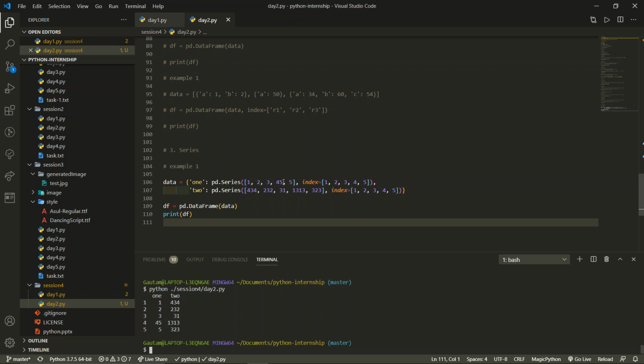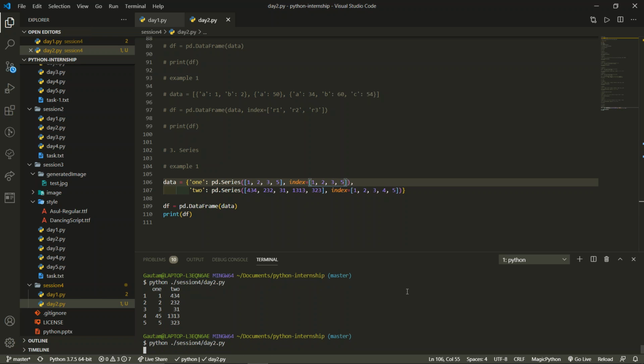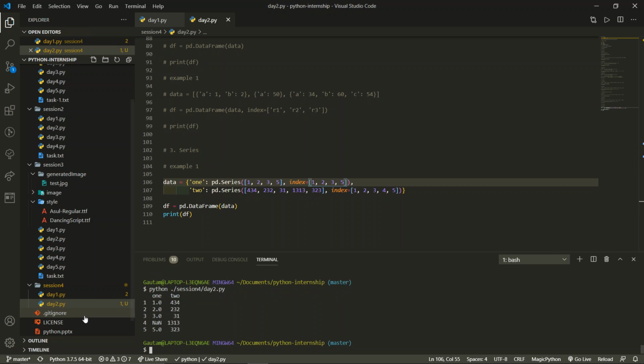Okay. Now, for example, you remove 4 and you want to place 5 at the 5th position. So you remove 4 over here. What will happen now? The 5 value will go to the 5th position, 5th row. If you execute this, you will find all the values, and now in between there is one data that is missing, that is NaN. You can place it as per your requirement.